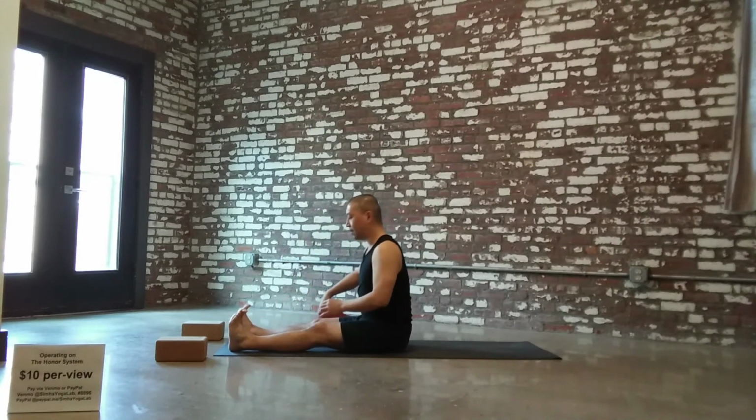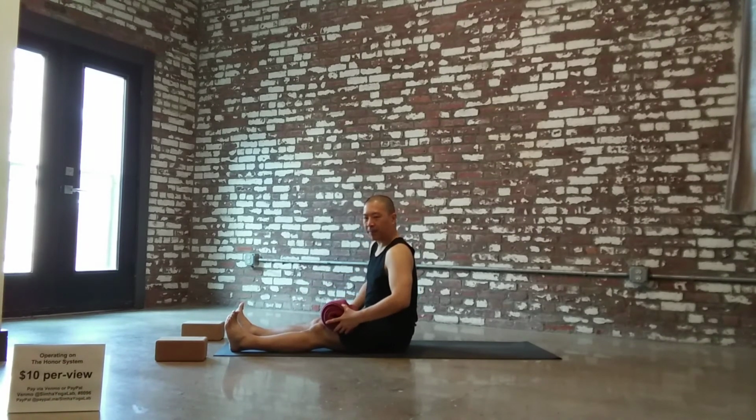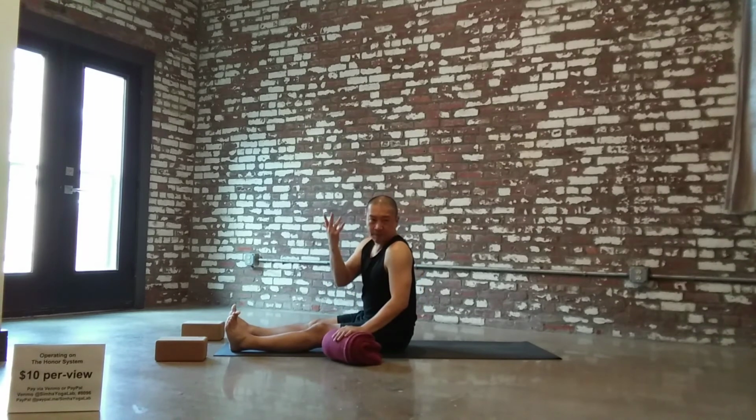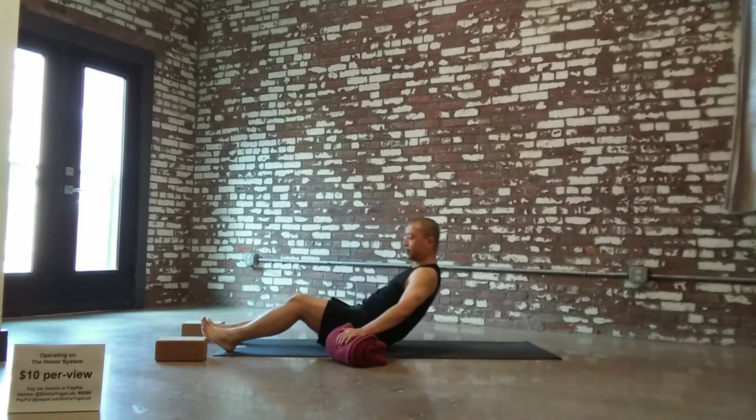All right, take it back up. Same structure. So if you have a block, you might have more elevation. It might feel actually better. But if you don't have a block, that is okay. This will be a little bit something, and that's fine too. Now keep that in place, right? Because this is going to roll out. So I'm just going to keep my hand here to keep in place.